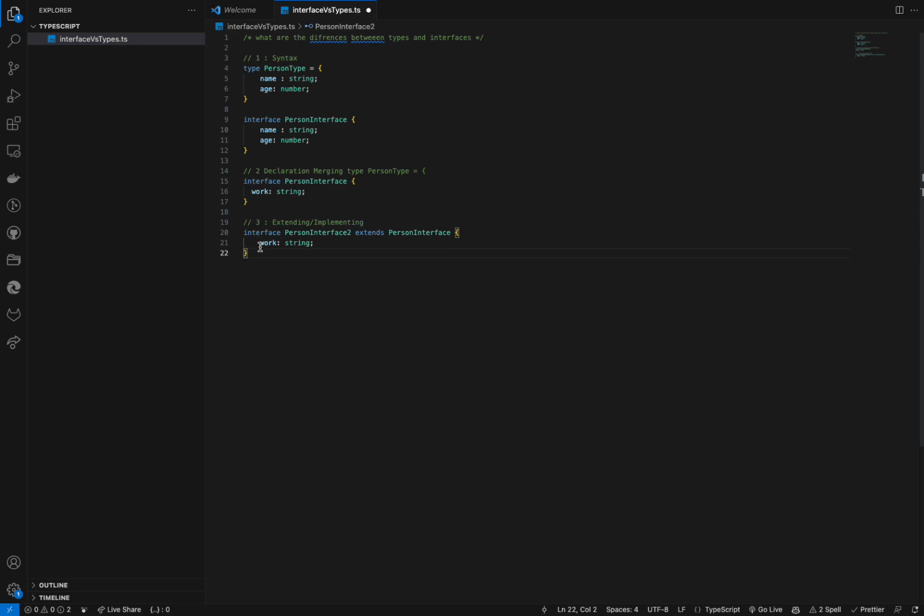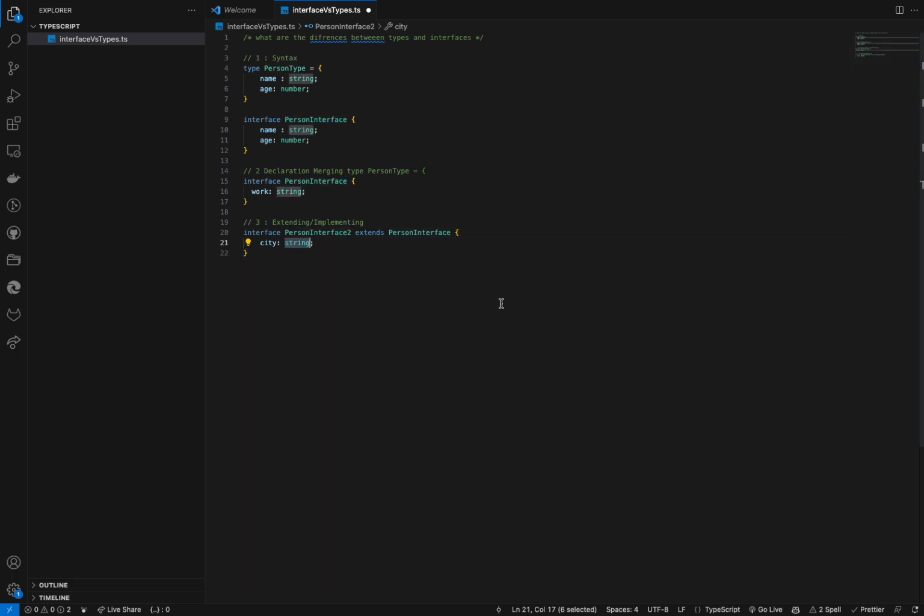Okay, we have this example. Let's call it city or nationality, whatever it will be. So basically here, what we are doing in interfaces, you can extend other interfaces using the extends keyword, and implement the interface using implements. Right now we created a new Person interface too, and we extend to get everything in the Person interface, and we add new things to it.